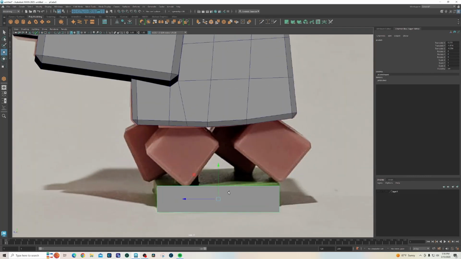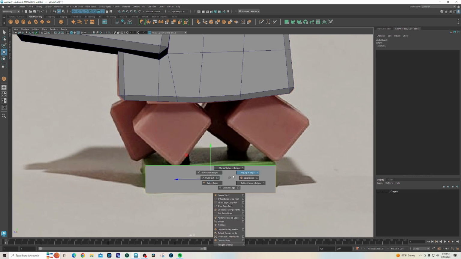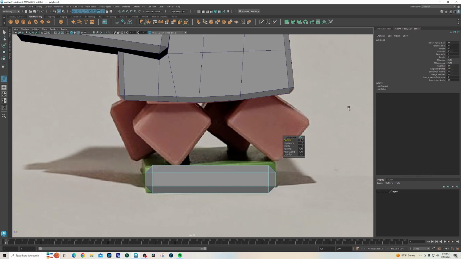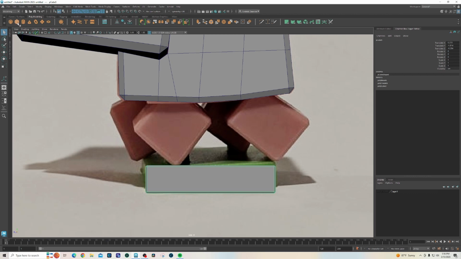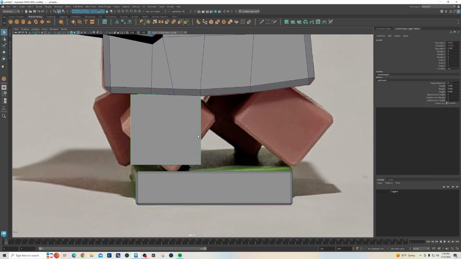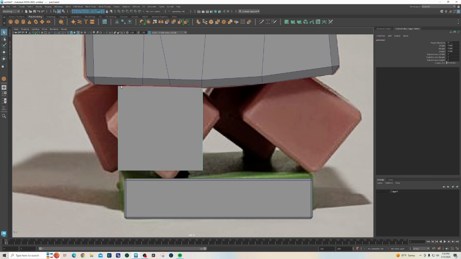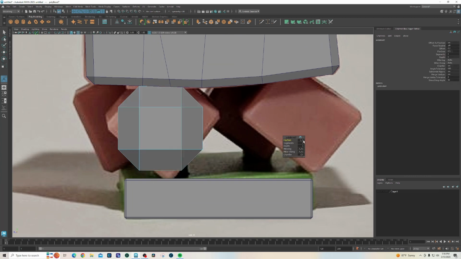This thing has a bevel, so right mouse click, edge, highlight that edge, hold shift, and bevel, and let's change that to 0.1. Right mouse click, object, and we'll create a cube, hold shift, and right mouse click, go to edge, highlight those edges, bevel, change that to 0.2.